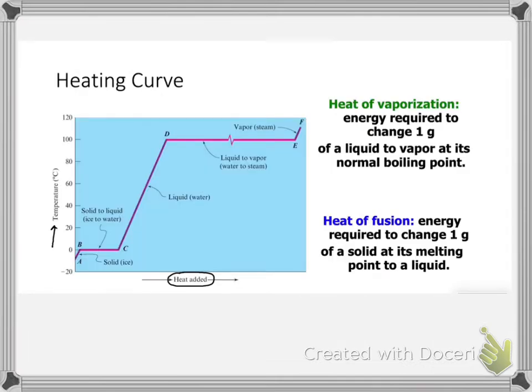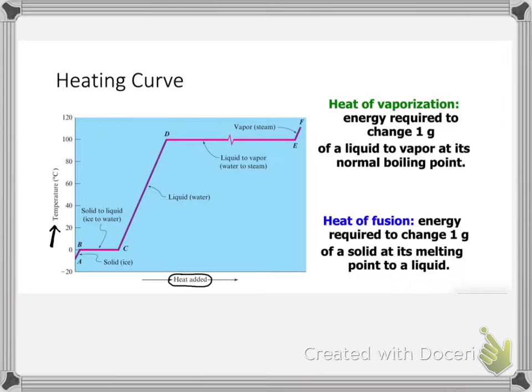So let's start by talking about the heating curve. And this heating curve that I have here is for water. And you'll notice on the x-axis, it talks about the amount of heat added. So this is like setting something on a hot plate, and then you're going to add heat to, in this case, the water. And then we are looking at how the temperature changes as we add the heat.